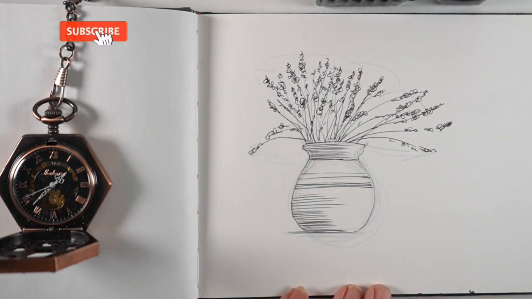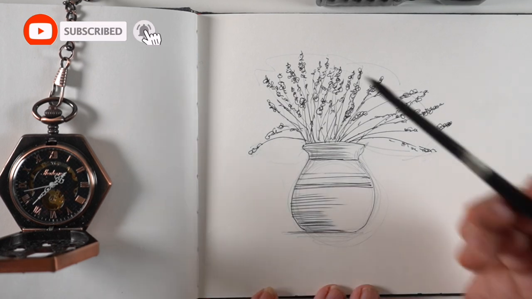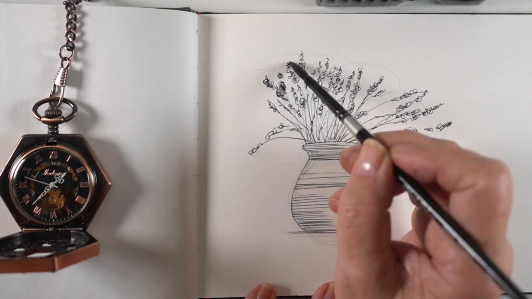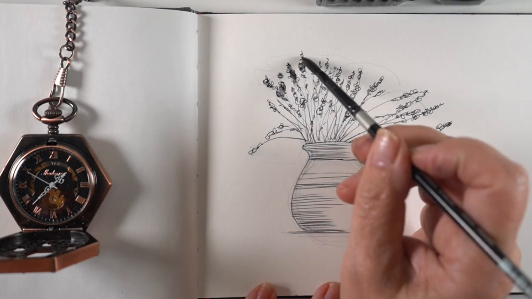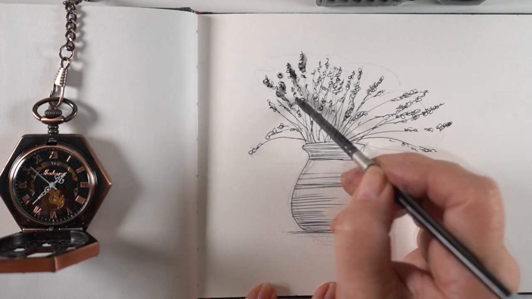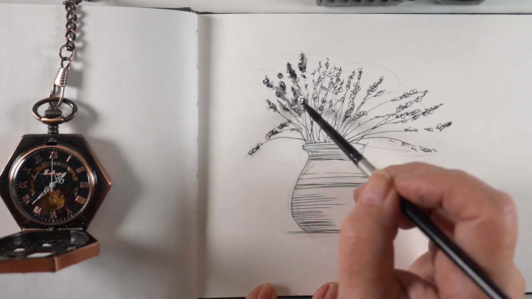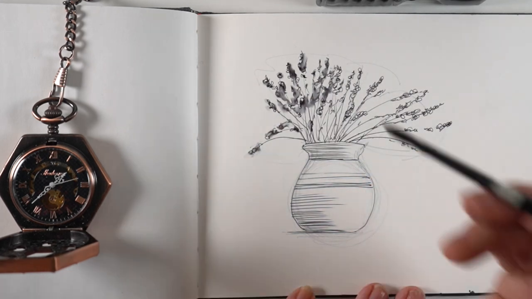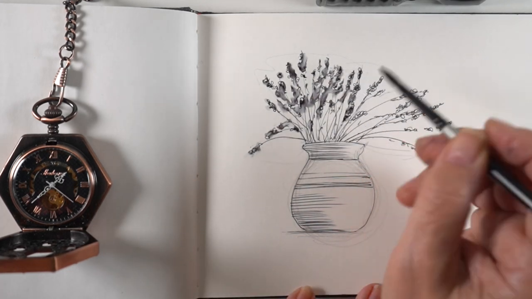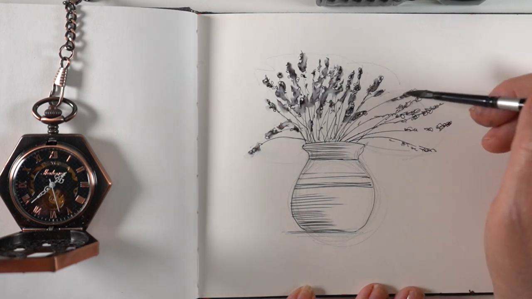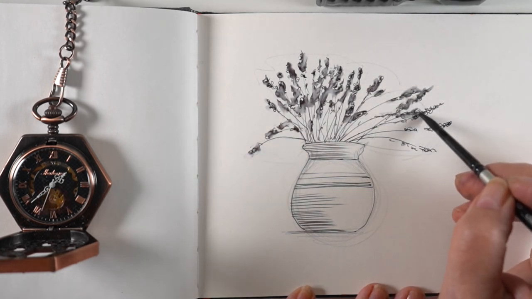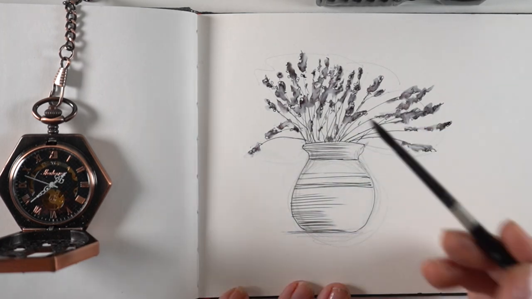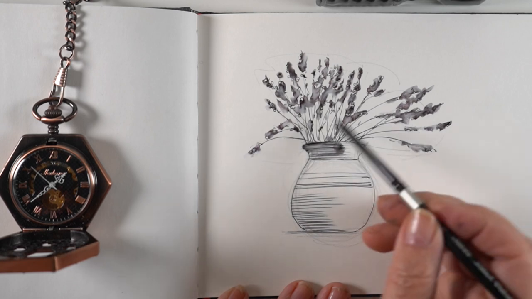Don't get too much into the detail because now we're going to take a brush and some water and just add water into each one of those blobs. And it's going to start to pull all those little flowers into groups, into clusters. You can even use the brush to join them, to get them to touch so that they start to just kind of mush together very softly. And you can fuss at them as much as you like, but don't go too fussy with them because the more fussy you get, the less fresh your sketch will look.